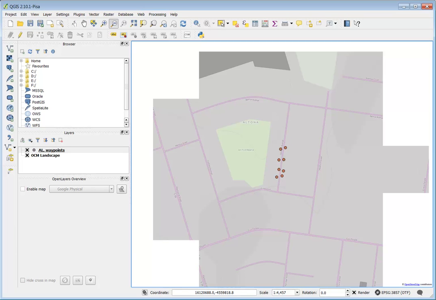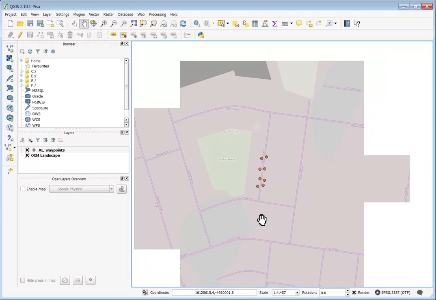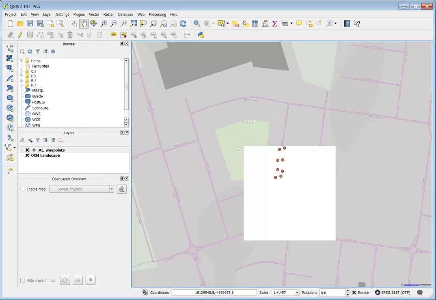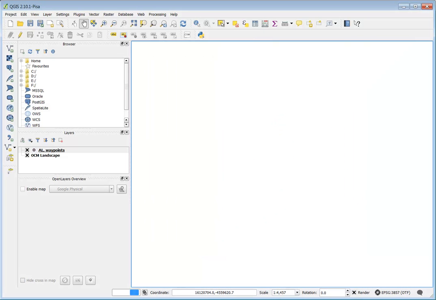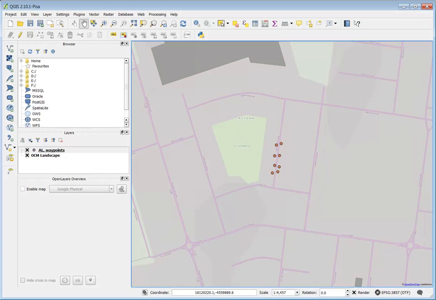Again, it hasn't fully loaded the screen, so I'll just pan the map around a little bit, and hopefully, there we go. So there we have just some waypoints that I collected walking along the pavement on a street. That could equally be a paddock in some sort of agricultural system where you're marking particular spray areas, or it might be mapping a hiking route, or where a new fence line's going to go in, or where you're going to put in a road. Ridiculously easy.